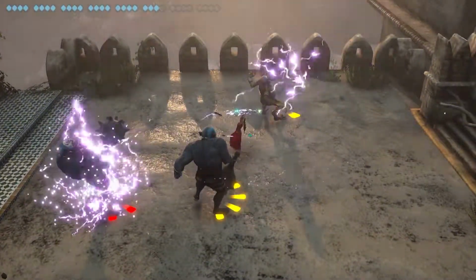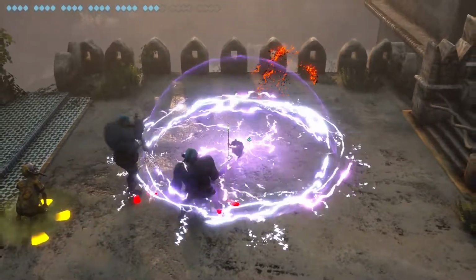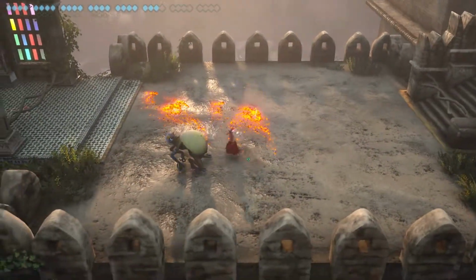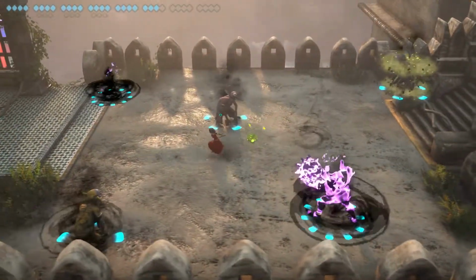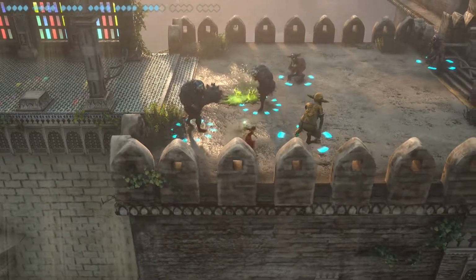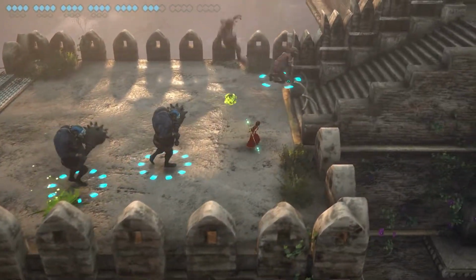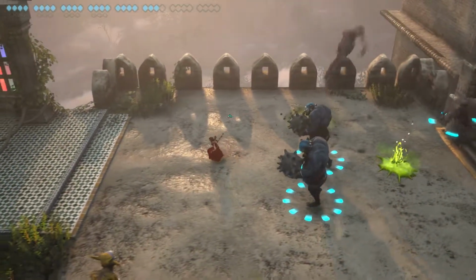I don't think I have enough. Yeah, I do. Oh yeah, one more shot at that. I should take care of you. Oh, get away, get away. Oh yeah, it's getting progressively harder. I don't have any area. Oh boy. Let's just kite him around.